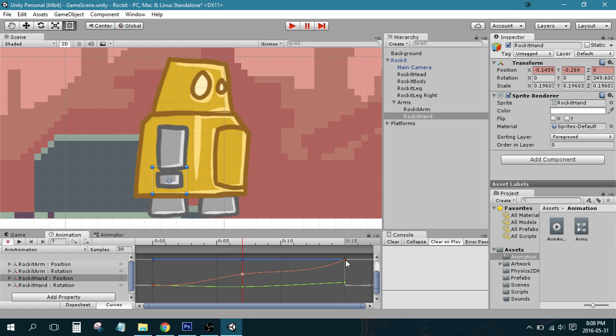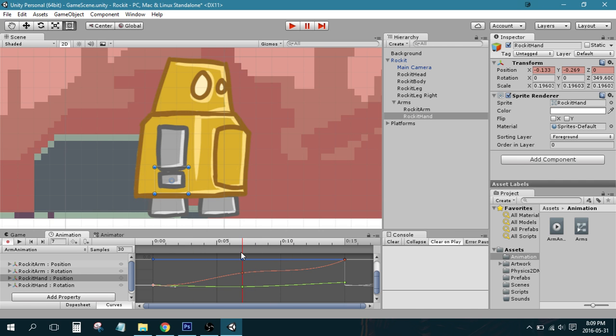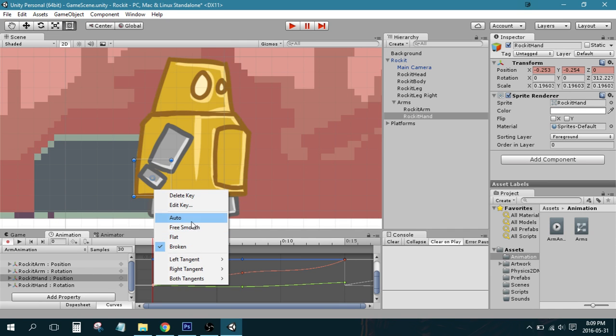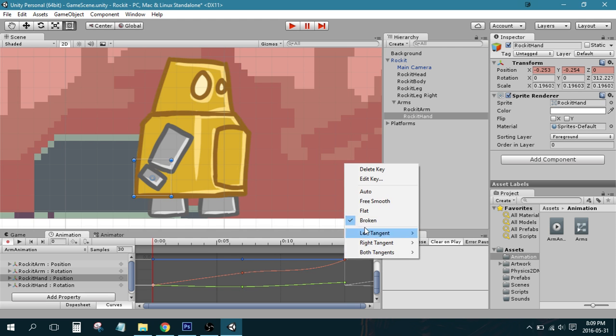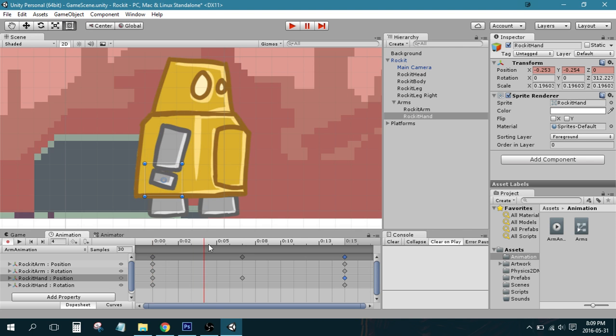Never mind, I don't really want to do that anyway. But you can do this if you want your animation to be a bit smoother, or if you want to be a bit more finicky about it. Or you can just add more keyframes in the middle here if you want to be more particular about how it looks.